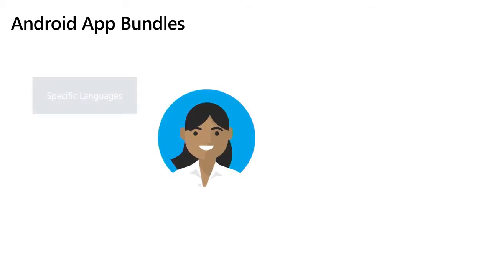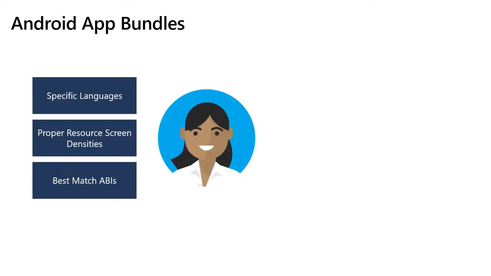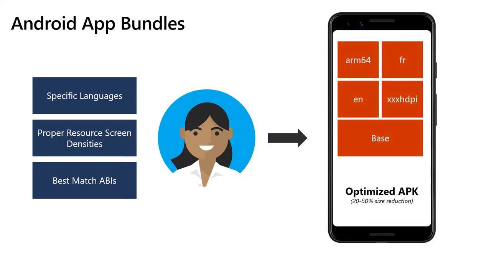The next thing that we worked on is actually something that came to Android a couple months ago, and we brought it to you in Xamarin, 100% native. It's called Android App Bundles. And the idea behind an app bundle is that when you build your app, it needs to have everything you're going to support, all the locales and regions, all your screen densities, all the images for all your different screen sizes. But in reality, a person only needs a certain subset of those things.